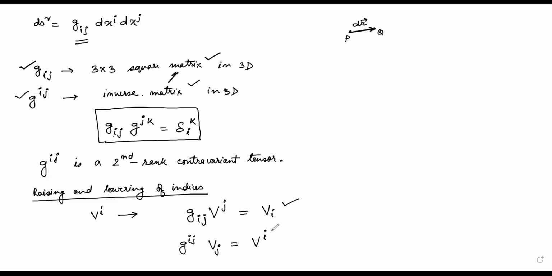Okay, and sometimes we say that the contravariant vector V^i and the covariant vector V_i are the contravariant components and the covariant components of a vector V. Sometimes we say like this. I repeat, this V_i gives the covariant components of the vector V, and this V with a superscript i gives the contravariant components of the vector V. Sometimes we say that, okay, but I prefer not to use that term here.